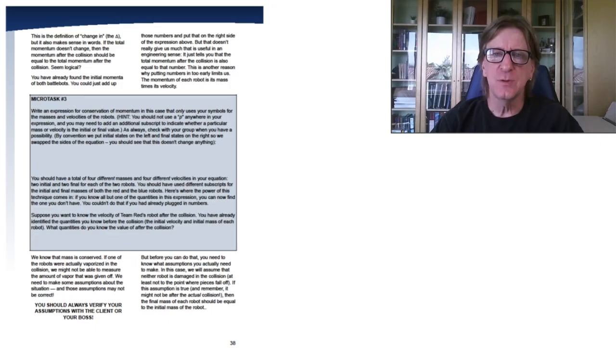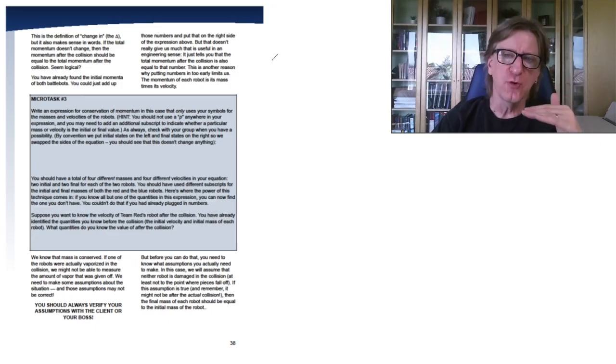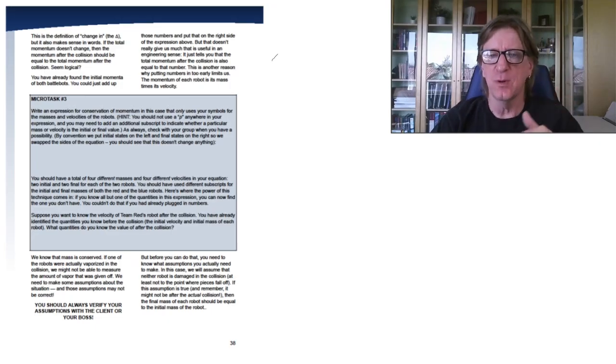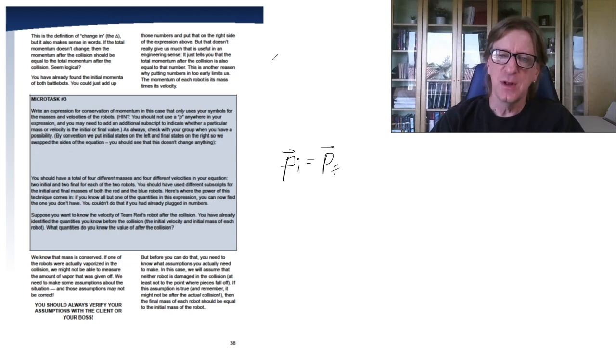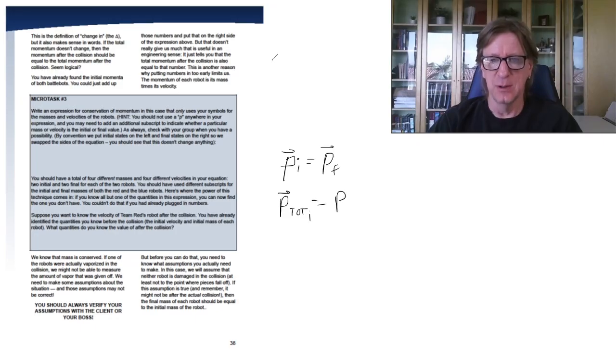All right, so let's start with our third definition that we gave for the conservation. And I'm going to put the initial term over here and then the final term over here. Now, remember that only the total system momentum is conserved. So we could write that as P total I equals P total F.